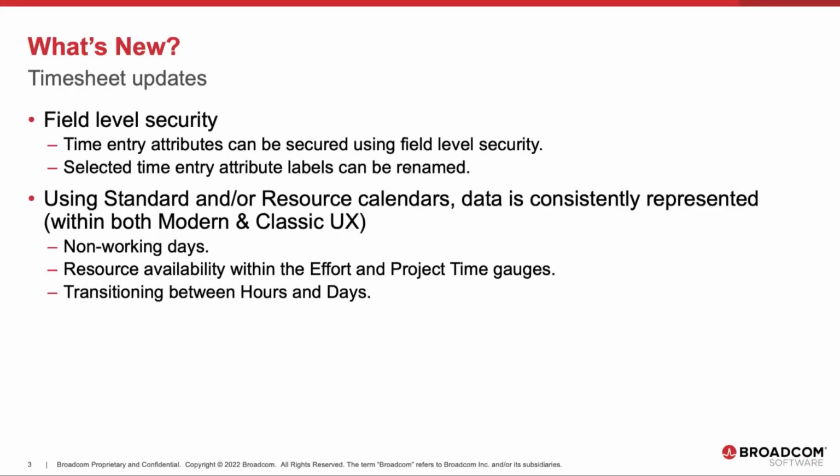In addition, there was some work done to correct some inconsistencies between standard and resource calendars and the way they presented data in both the modern and classic UX in terms of timesheets, and specifically looking at non-working days, resource availability within the effort and project time gauges. Those are solely for the modern UX, and then transitioning between hours and days.